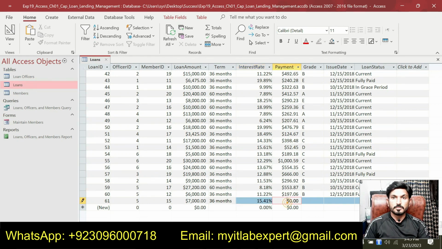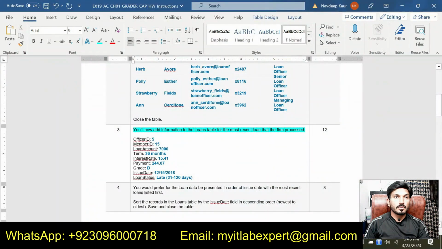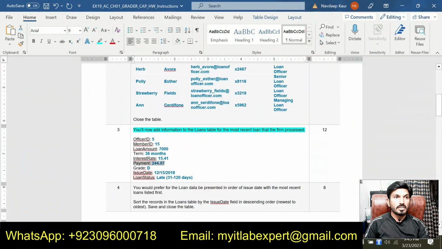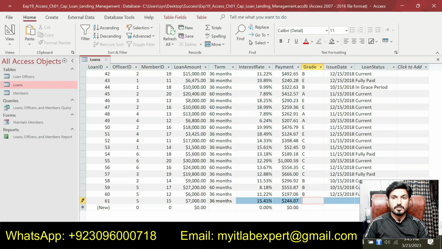Then next is payment. Payment is 244.07. That is the payment. And after that, grade is D. So we will type D here in the grade.